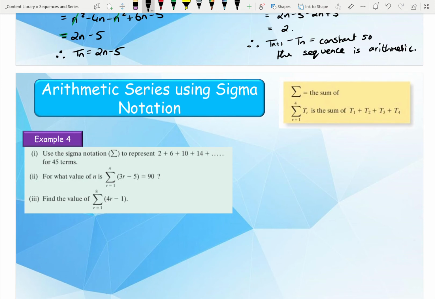If you look at this example here where it has 4 over sigma, r is equal to 1, 4 refers to the first 4 terms, t1, 2, 3 and 4, and I know it starts at t1 because r is equal to 1. Sigma tells me that I'm adding the first 4 terms together, but this t r is really representative of my tn function, but it just uses an r instead. So this is not my Sn, this is my tn that goes in here.